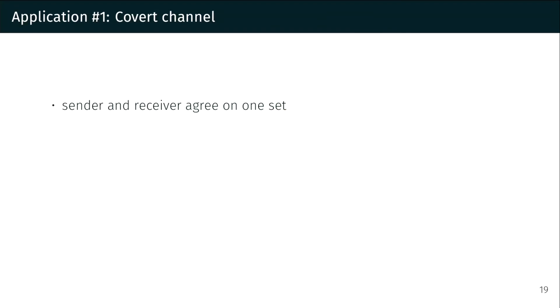And while we can do this with both prime and probe and flush and reload attacks, we will discuss a covert channel using prime and probe. So how can we transmit this data? We need to transmit ones and zeros at some point. So the sender and the receiver agree on one cache set that they both use. And the receiver probes the set all the time.